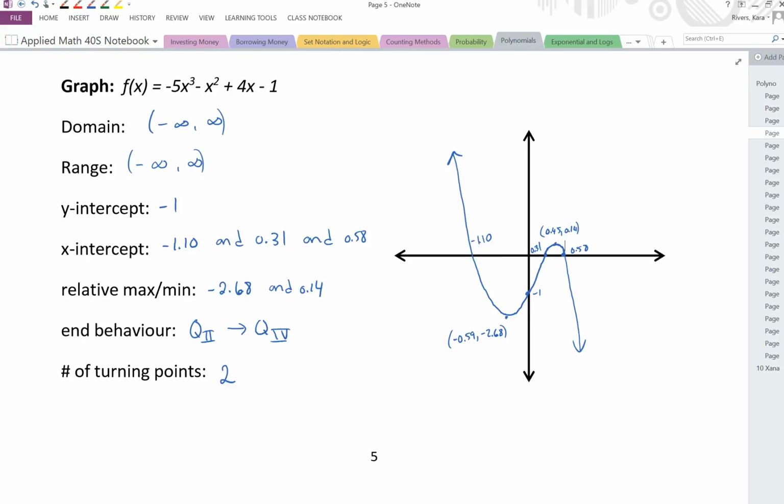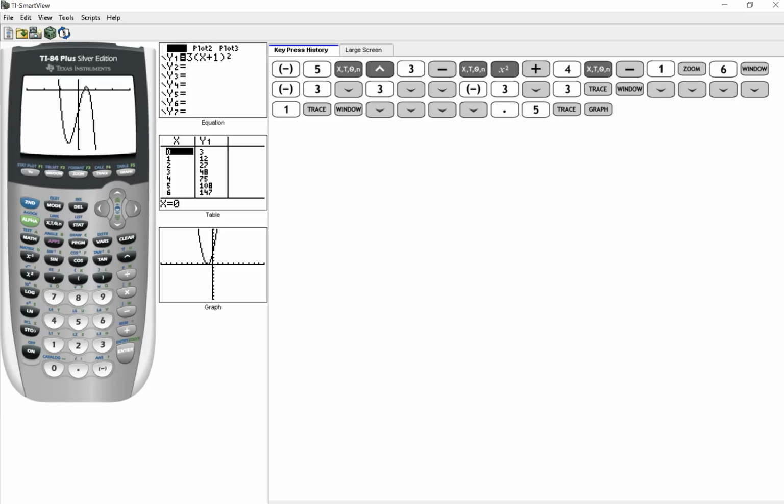So I hope you tried this on your own first. The toughest part, I think, of this graph was actually putting it in your calculator, because if you didn't put it in properly, you wouldn't have actually seen that this graph goes above the x-axis, okay? I actually graphed this over here for us, and I changed my window so that for my x, it went from negative 3 to 3, and for my y, I went from negative 3, but only up to 0.5, and you can see here that it actually pops over the x-axis just a tiny bit.